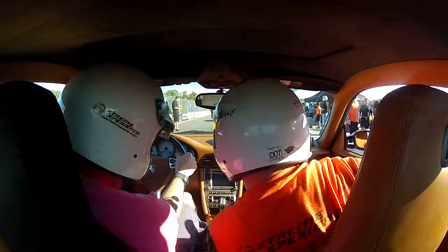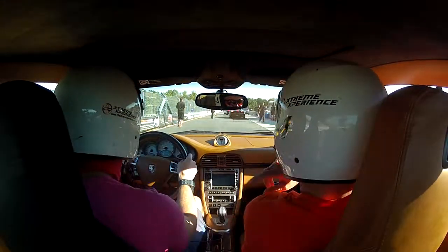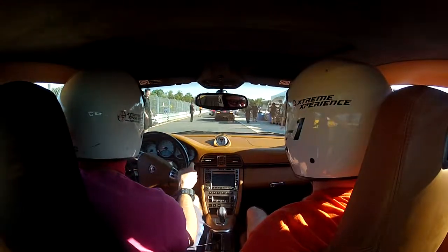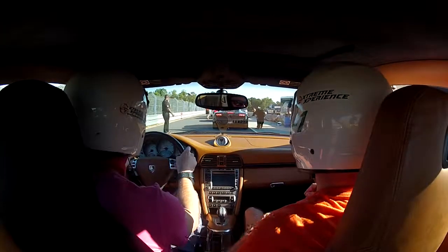I think I need to get you a little closer. Foot on the brake. That's it. Push down. Head up a little bit. Move your seat a little bit closer to the wheel. What we say is too tight in the paddock is just right on the race track. Sounds good. That's it.